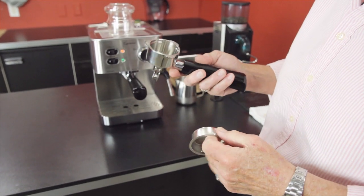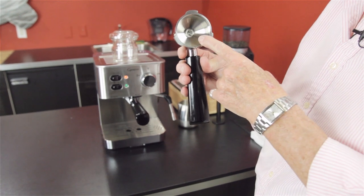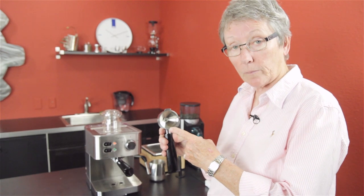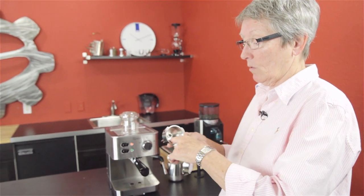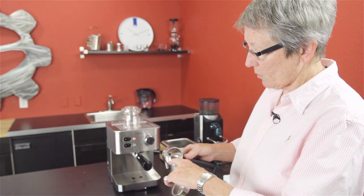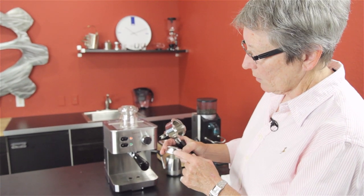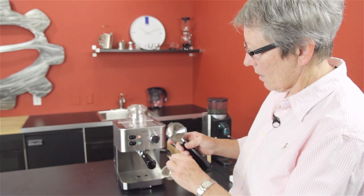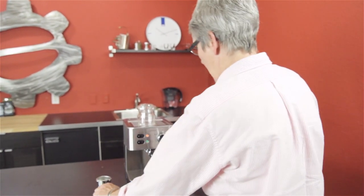You know, the one thing they did with this is they made this a stainless steel instead of chrome-plated brass. This is an upgrade. Stainless steel is a more expensive portafilter. Why? Because the chrome wears off down in here, the brass starts to expose itself, and sometimes you can get a little bit of taste variations in your shot when it goes through the brass. So this is an upgrade. Also, this does not have a spring inside to hold this in. It has these little nubbins. There's one here. And there's one on the other side, and you fit it down into the slot and give it a turn. Now it doesn't fall out when you're knocking it out into the knock box.